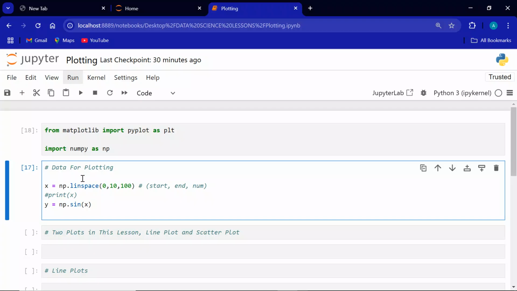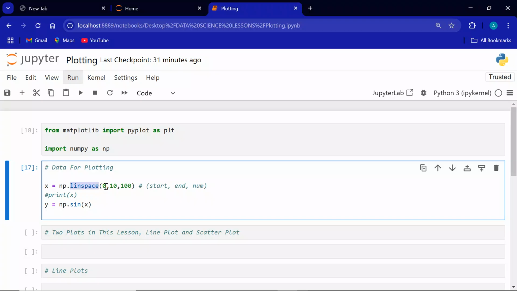Now, the data for plotting here, I'm generating artificial data, meaning something I'm generating myself. This data is not containing any message from anywhere; it's what I'm defining for myself. So I want to define two data sets, x and y, and I want x to be np.linspace. This linspace is a NumPy function that gives us a data set generated from linearly spaced data points.